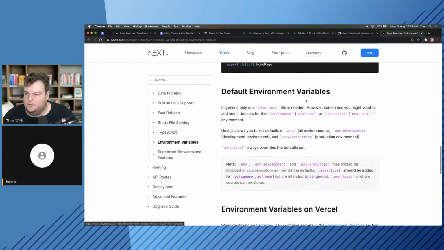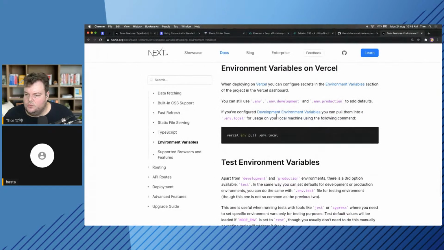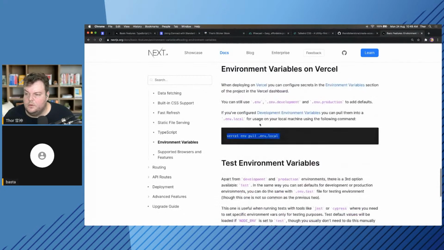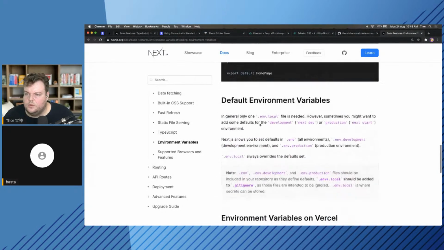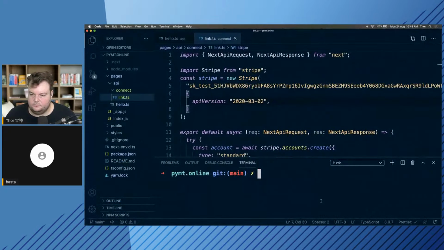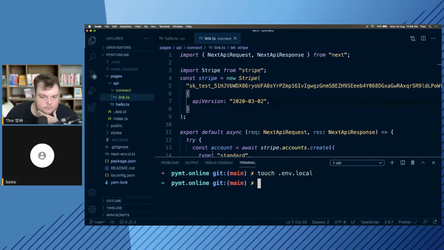So is that all we do? We can pull them. No, but we just want... Okay, so I guess we can just do .env.local. So add a new file. It's ignored by default, which is great.